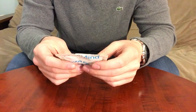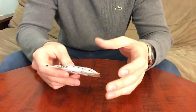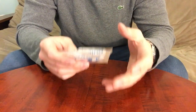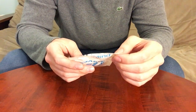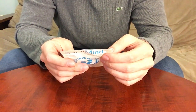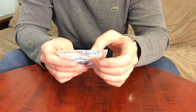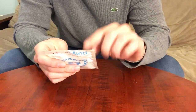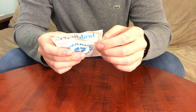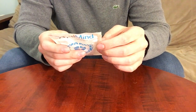They also have vitamin B12. Again, that's going to give you a great natural energy, or at least what I've seen from taking vitamin B12 in the past is I get a lot of natural energy from that. They have a proprietary focus blend, which is made up of L-Tyrosine, Taurine, and a lot of other things that I cannot pronounce. It does have Bacopa extract and caffeine, alpha lipoic acid, Vinpocetine, Huperzine A.